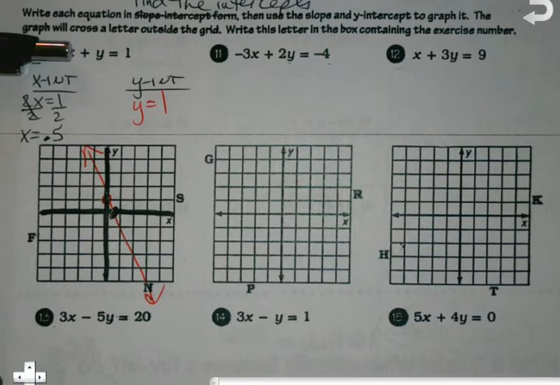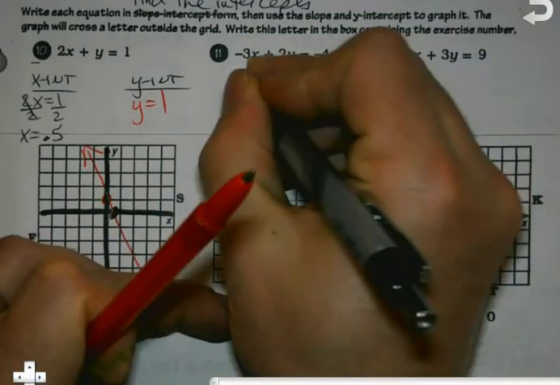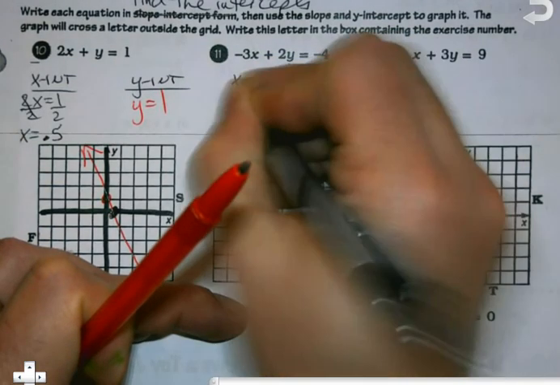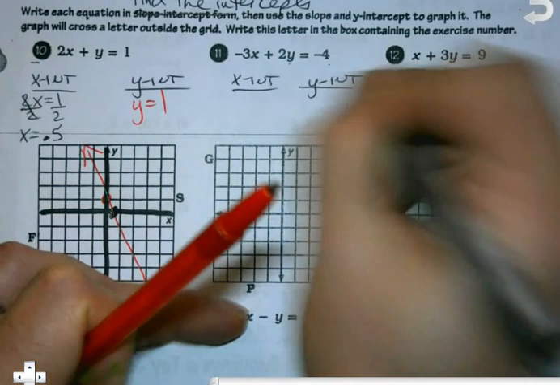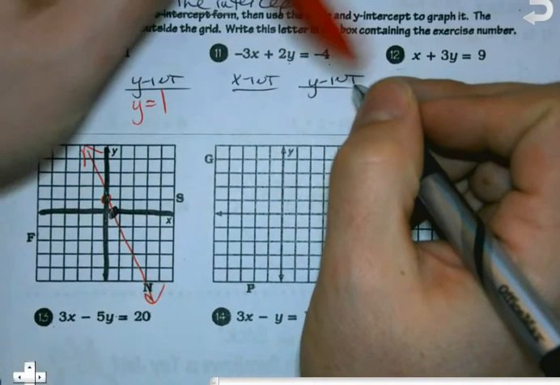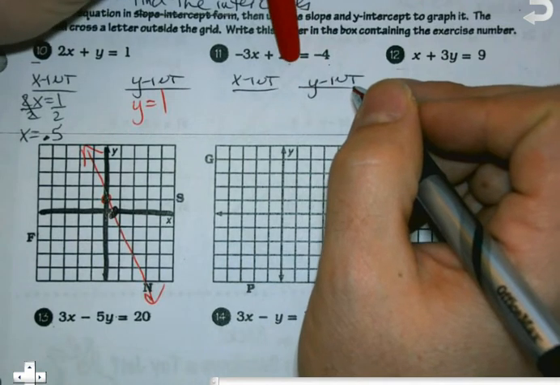And that's basically what we're going to do on this whole part. Now I'm going to do 11 too. Then I'm going to start introducing something to you a little bit today before we actually do a lesson on it. So one more time. X-intercept. You can just try to write x and y. That's fine.